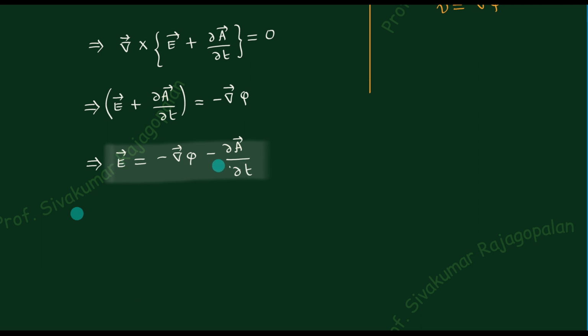So now the left hand side is a field, and in the right hand side everything is potential. As you can see, the electric field cannot be described only by electric potential. This is an important conclusion. So what is the conclusion? The electric field cannot be understood only from electric potential. That is the meaning of this.